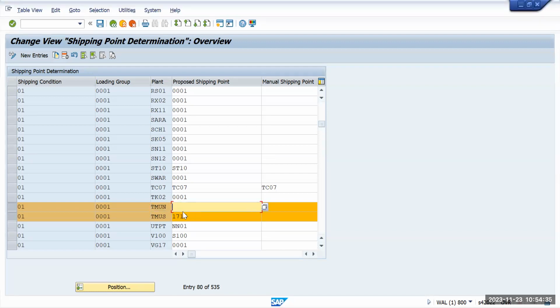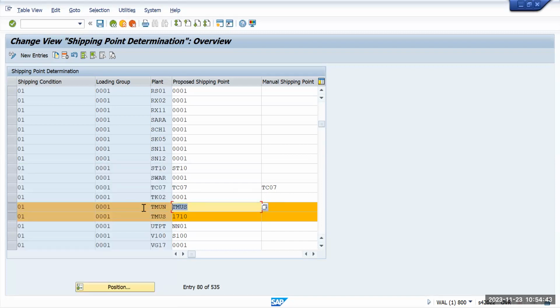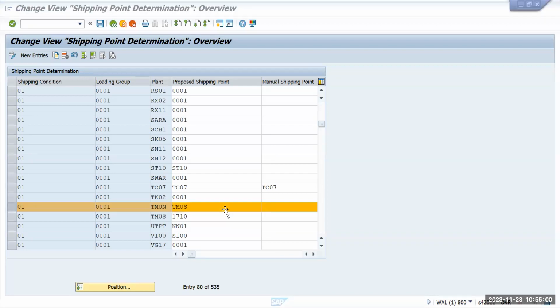We will change it. The proposed shipping point will be Tata Motors US, so we'll give this one. We will not make any changes on this particular plant. We are most focused on this one. Tata Motors UN plant is the one which we are trying to configure.